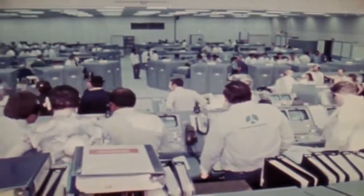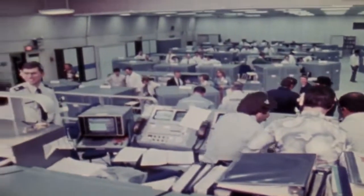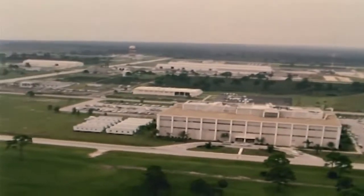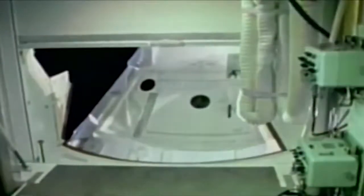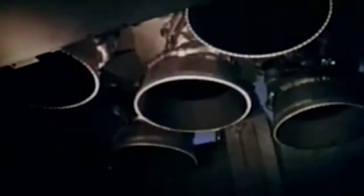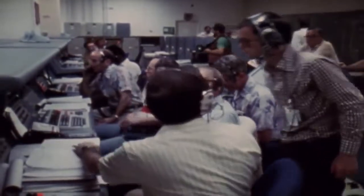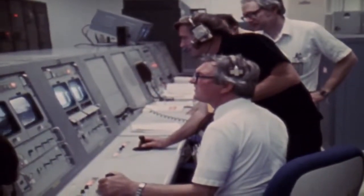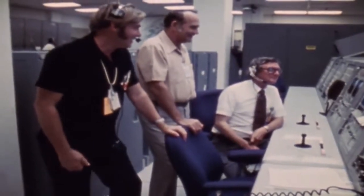The heart of the LCC lies in 4 large areas on the 3rd floor called the firing rooms. Miles and miles of cables and wires arrayed throughout Kennedy Space Center's 140,000 acres end here. As spacecraft and rockets were prepared, signals from hangars, assembly rooms, and the launch pad were sent to the LCC. Though identical, the rooms would be used differently during a mission to cater to specific team needs. Each one would be used as the central room for certain launches and support rooms for others.